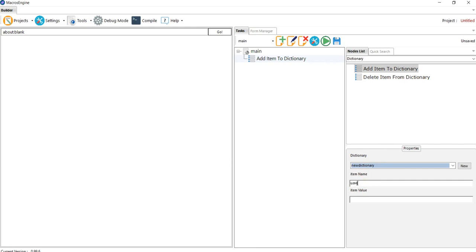If you have something like username, for example, that's how you add items to a dictionary.